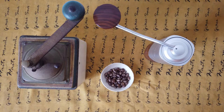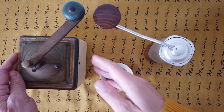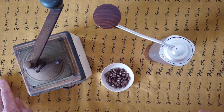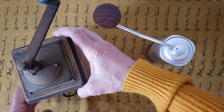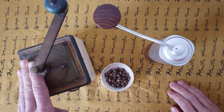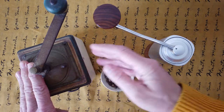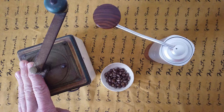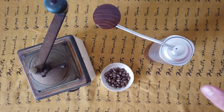Hello friends, welcome again to my video tutorial. Today it will be about grinders — I will compare two grinders. This older one I got as a present from my parents, who got it from grandparents. No idea about price, but a second-hand or old-style grinder in normal condition can be bought in Europe on the market for around 20-30 euros.